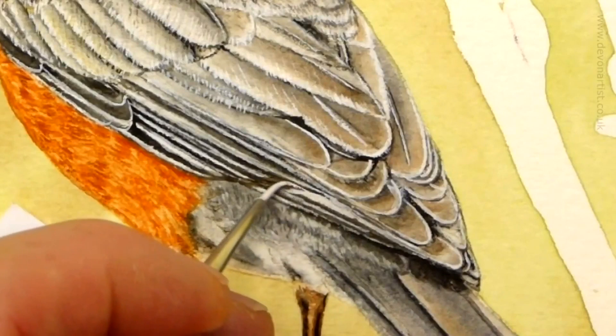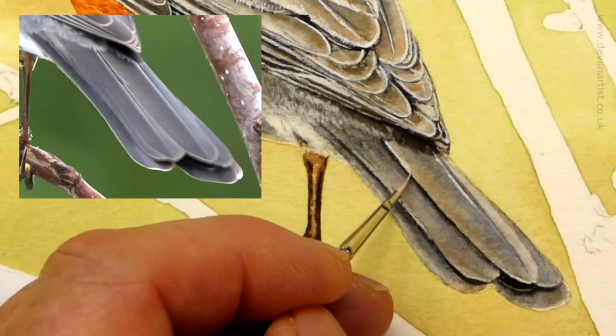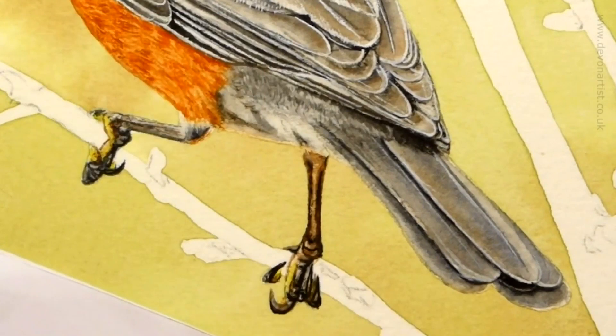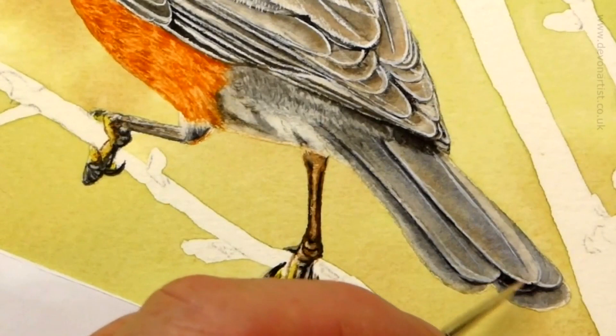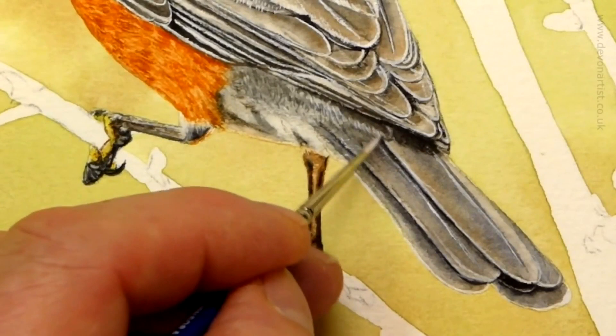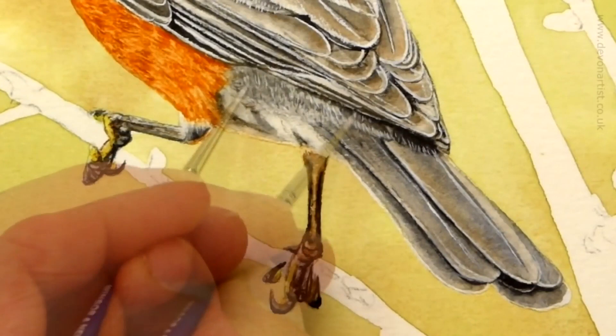Working with the tail feathers, I've got the watercolor white a little bit paler — I've added more water to the white paint — so the white won't be too bright. When it dries I can then go over the top with another color, but please let it dry first, otherwise you'll end up just blowing it away. Continuing to add highlights underneath the wing — which is quite dark, more of a mid-tone to dark color — these are just the areas that stick out from underneath the wing where the light just about catches them. I've also noticed in the reference photograph the change in feather direction, so think about that clock face.